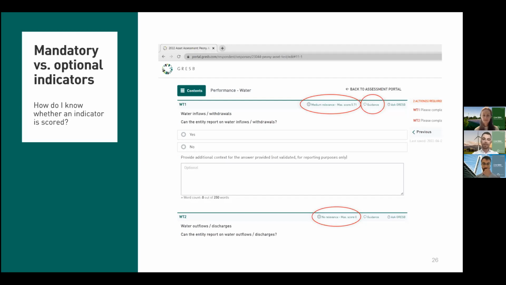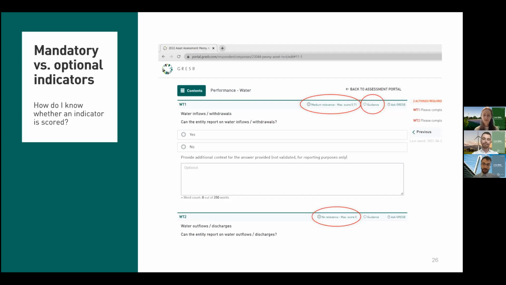An additional note now that we are on this page is if you seek more guidance around the indicators, the intent of the indicator or their structure and what you're supposed to report on, we do have this guidance button that you can hover, and it will prompt a text that will explain the general intent of the indicators itself. So we do have quite some questions. Of course, we have hard documents, but this is a way more interactive way to do so, indicator by indicator, while you report your entity.